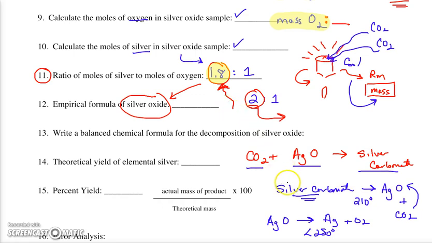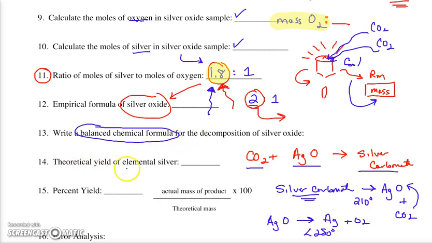Now, in your errors, don't just tell me that silver carbonate was being reformed. Tell me how it led to your value, in this case that I'm giving you, that's below 2. You just can't tell me the errors. You show me and talk about the exact math that did that. Now, write a balanced chemical formula. This should be on the empirical formula that you found. I know that you're probably rounding to whole numbers, and that's okay.